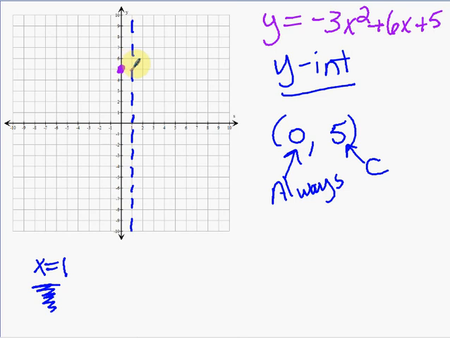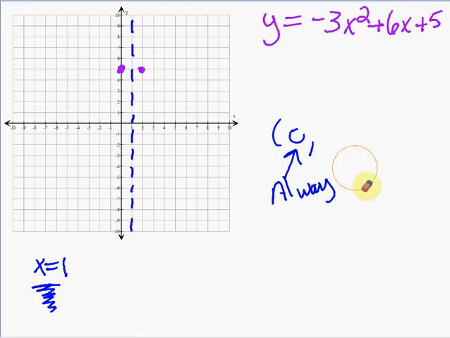So I can actually go over one space on the right, and I can put another dot, because this dot will reflect across that axis of symmetry right to there if I were to fold it like it was a piece of paper. So now we have two ordered pairs, or 2 points, on our graph. Alright. There's 2 more things that we're going to do here, and then we will be done graphing.